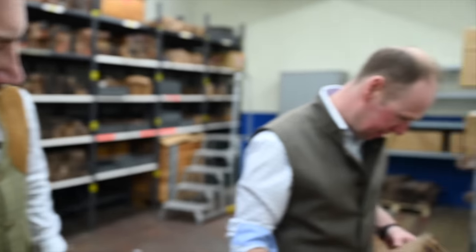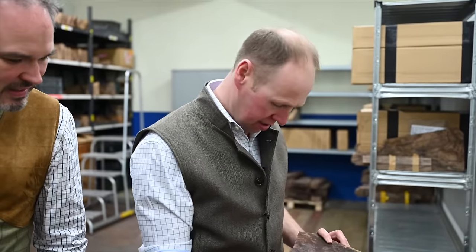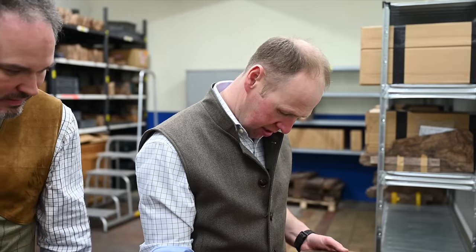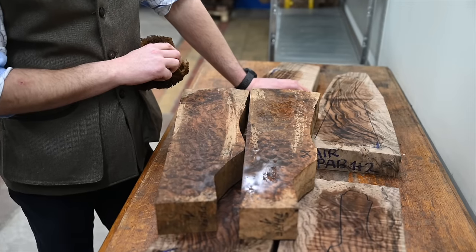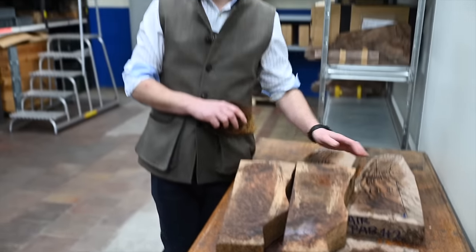I don't think there's any accident that these made it onto the table in front of John, shall we say. It's not the colour I was expecting when you see that. No, you don't think that's going to turn at all, like it just did. I've never seen something like that. Sometimes you have a little bit of nut like here. It actually runs a little bit straighter there than what you expect to see. They're not awful, are they? No. I still think I prefer them. But it's just different taste, isn't it?